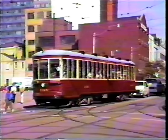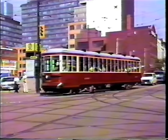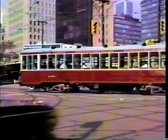In addition to the great variety of streetcars at the Rockwood Museum, you can also ride the Witts in Toronto. The TTC has two of them, which they run on charters and tours in downtown. The one they normally use, 2424, actually belongs to the Rockwood Museum, and we lease it back to the TTC. So that you can sample Toronto cars from the 20s running and doing exactly what they were intended to do, and in very good condition in addition. So that it's possible to live the past even in Toronto as well as at the museum.